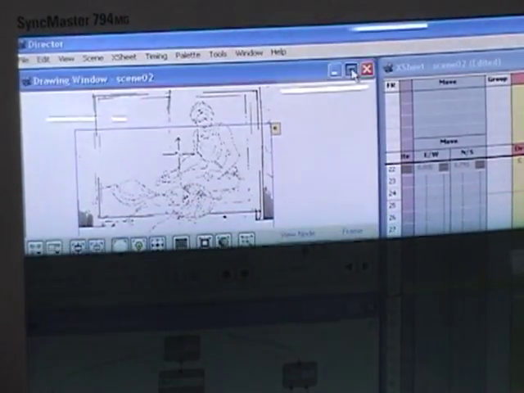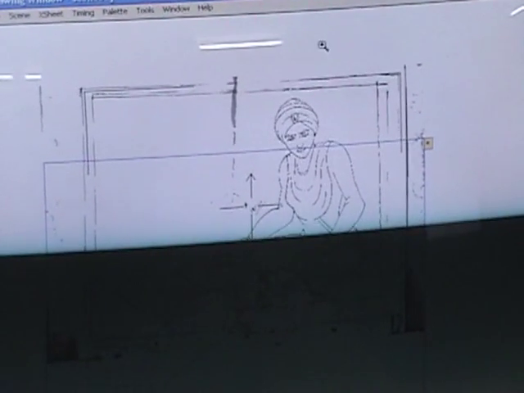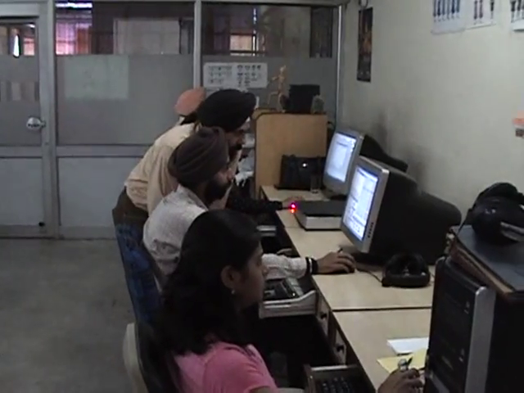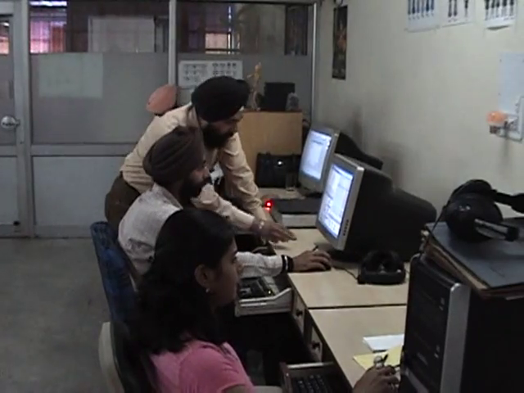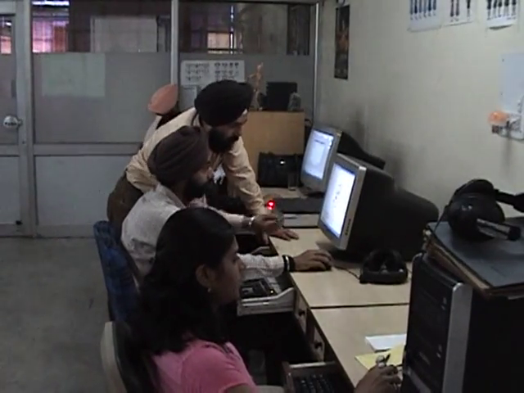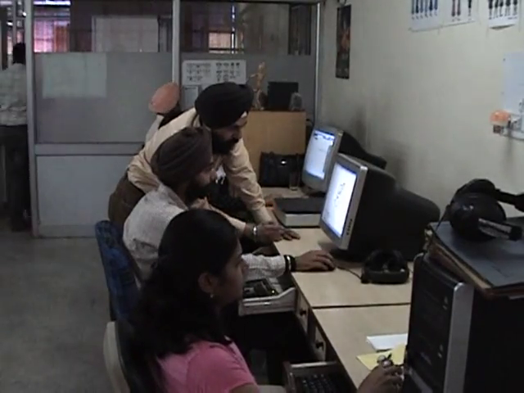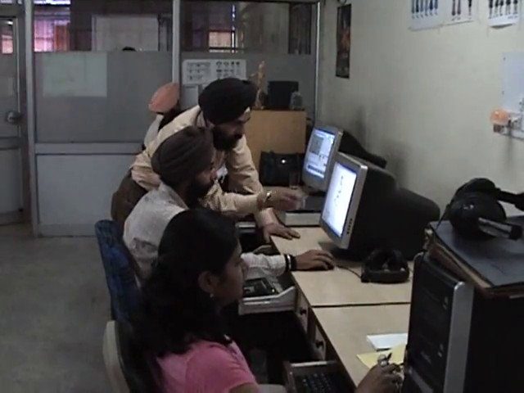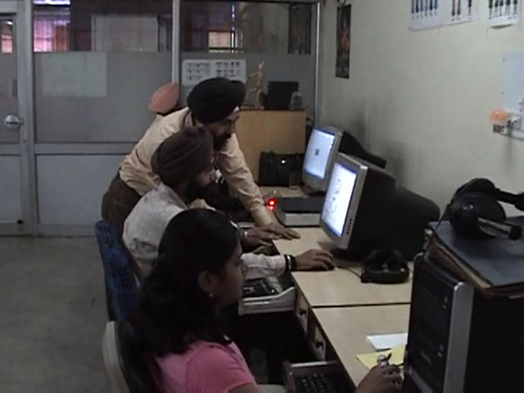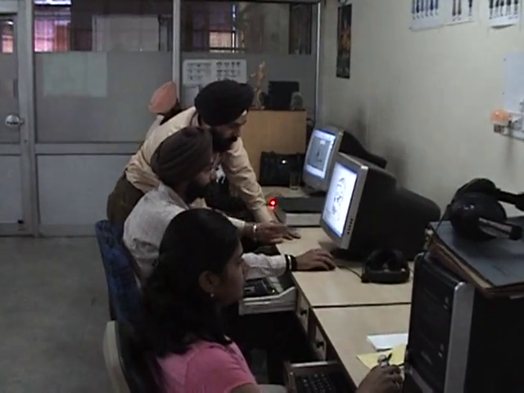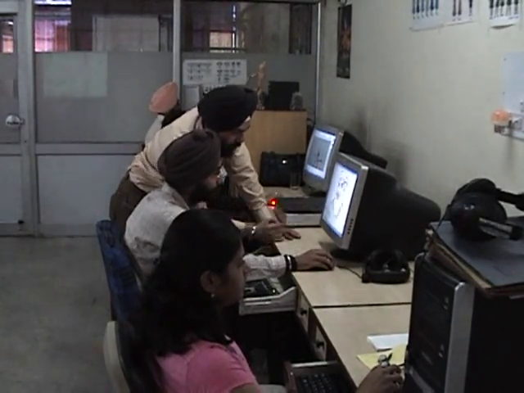The animatic gives us a fair idea about how the movie progresses from beginning till the end, and if some changes are required, we can decide then and there. We normally go into discussions and planning, and if any changes are required, they are made at that point. This freezes the movie production, the length of the movie, and the kind of shots we're going to have. Everything is decided at the animatic stage.